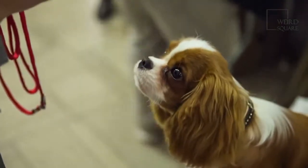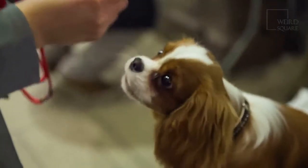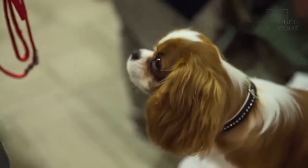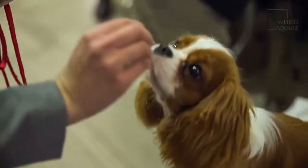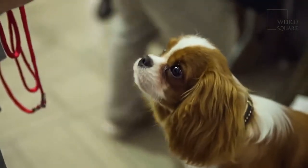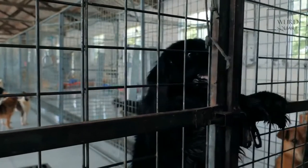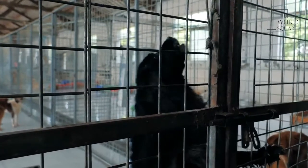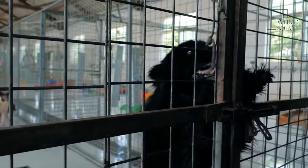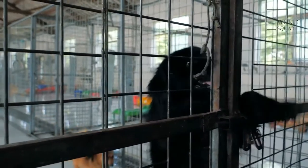These puppies are very small and could easily be injured if not handled properly. If you are bringing home a small puppy, make sure young children are kept away from the dog until he becomes stronger and the children understand how to interact with a dog appropriately. Take care to begin training and socializing a puppy from a very early age to help him understand expectations and how to act in a variety of situations. A puppy will require a crate, a dog bed, food, toys, water and food bowls, and various other supplies. Consider purchasing all of the supplies you'll need for your new pup before bringing him home to make sure you are prepared and able to fully enjoy the time once he is home.